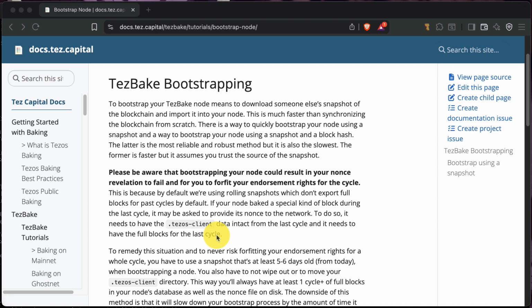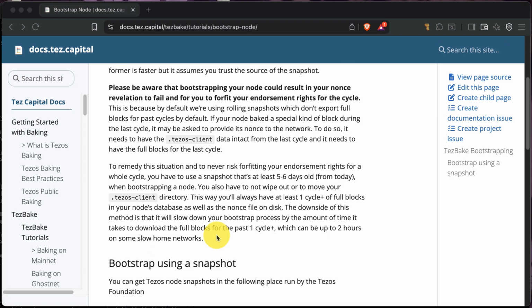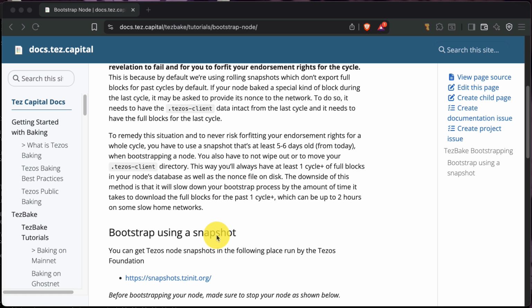If you're a baker that bakes maybe 1 to 3 blocks or less per cycle, you generally don't have to worry about this, as the chance of you baking a special block is very low.